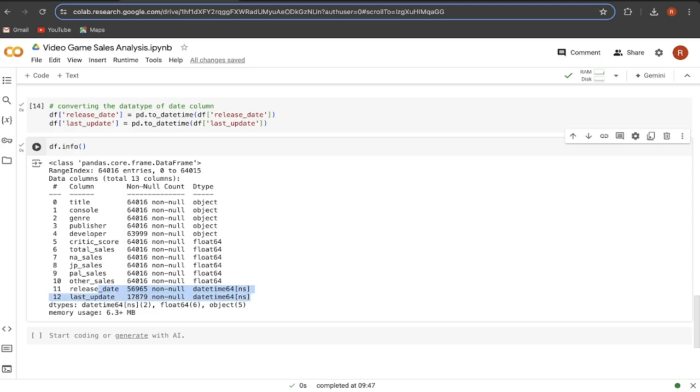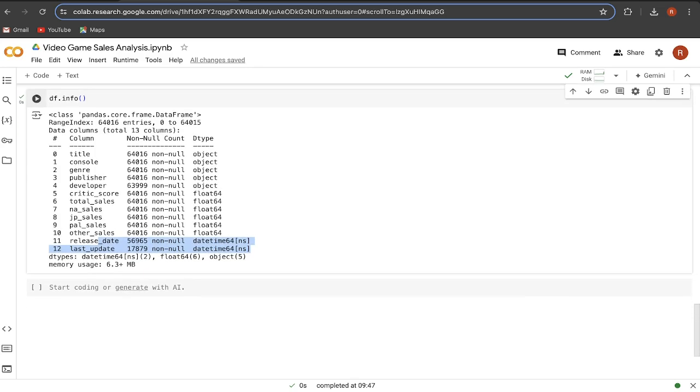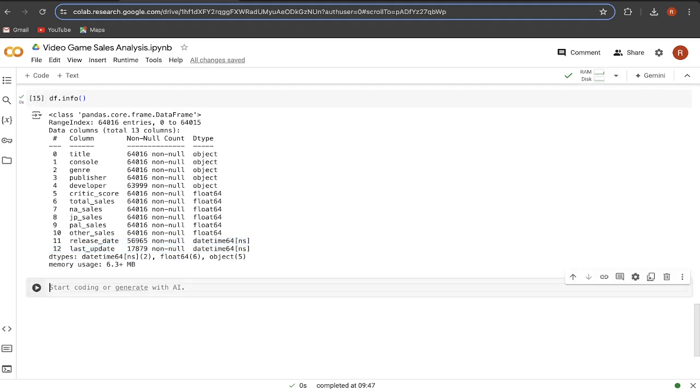This is what we wanted to do, and now we will handle the missing values from these columns. To handle the missing values, we are going to make use of the fillna method here, and we are going to fill the values with the median. So we will take the median of that column, and with that median we are going to fill the missing values.